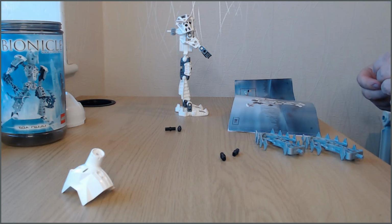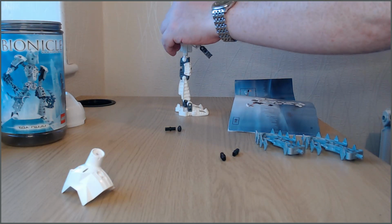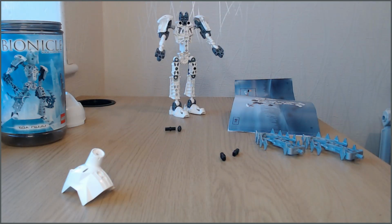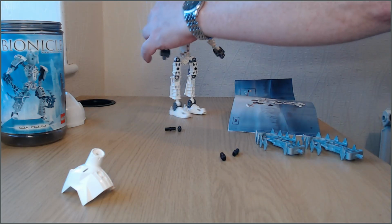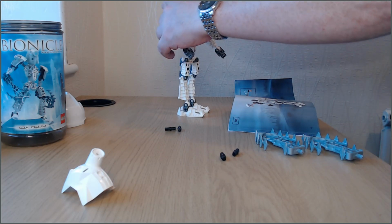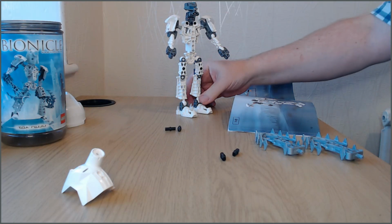So I'm not in fact missing a piece, it's just that I hadn't noticed that it was on there. So that will click onto a piece that I put on ages ago. Now I have a neck on which to fix my head. And there he is. Marvellous.